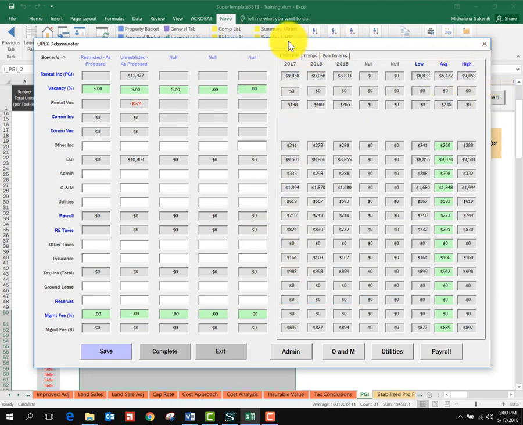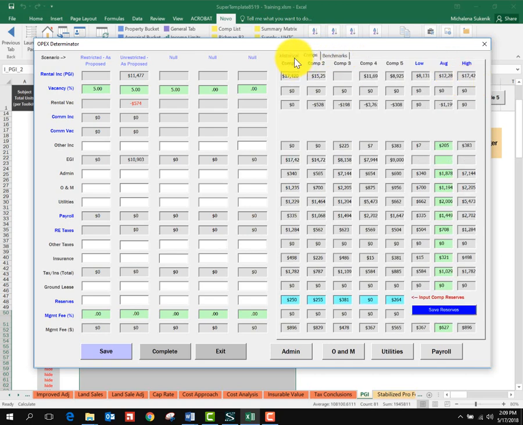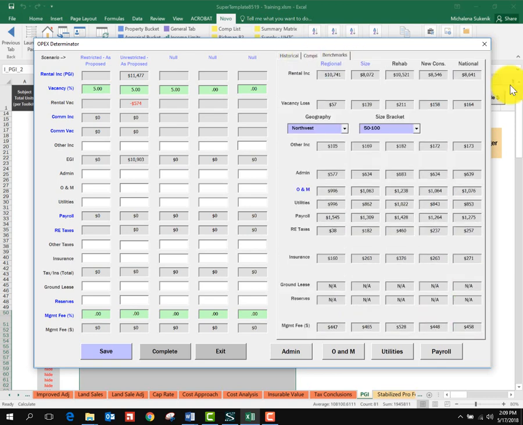So if we have historical data and we are existing, we'll enter it in and import it, and it shows us the low, average, and the high, which really makes concluding a lot easier than having a ton of information in the Excel sheet. So we have that for historical. We also have that for comps. Clearly, if you're a proposed project, you're not going to have any historical, so you would just bypass that.